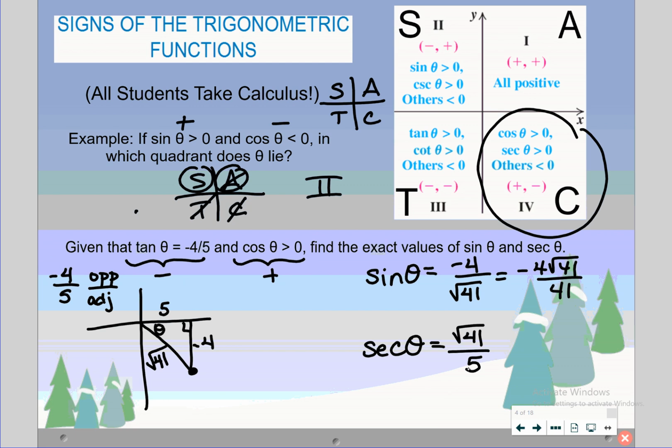Because if you draw the triangle in the wrong quadrant, the only thing that's going to change is your plus and minus sign. That's it. So it's not throwing the whole problem off. But in Math Excel, it's obviously going to make a difference. So we want to be careful about that. All right. Any questions there?